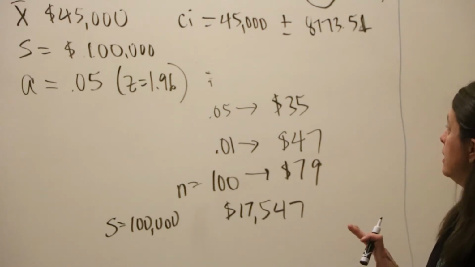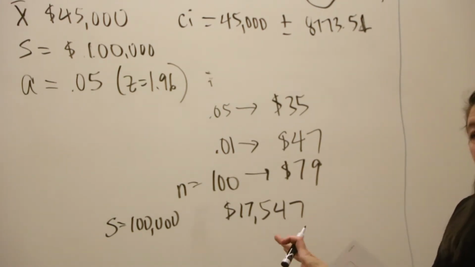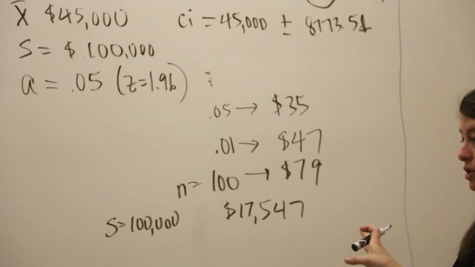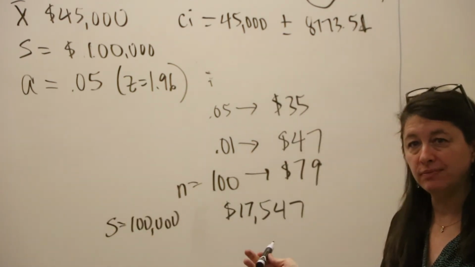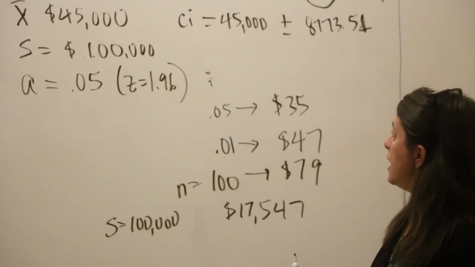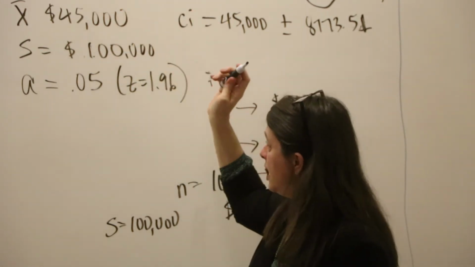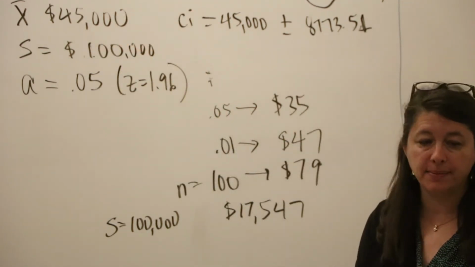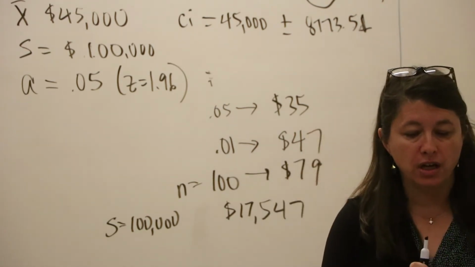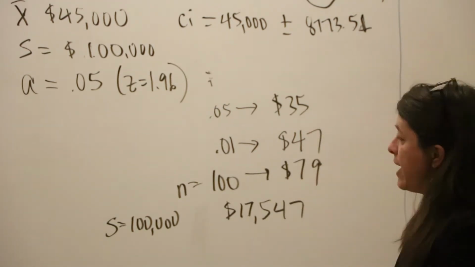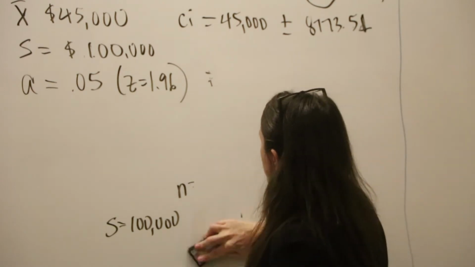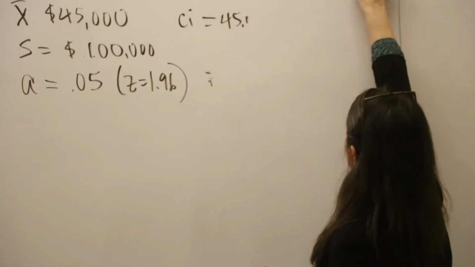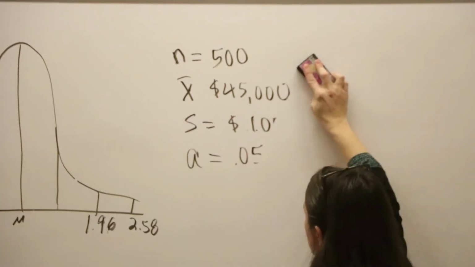So those are three things that I want you to understand impact this confidence interval and creating it: the level of confidence, whether it's 0.05 or 0.01, 95% or 99%; the sample size; and the standard deviation. Those are three concepts, or three questions that I have posed, that I want you to be able to answer. All right, let's go over just one of the homework problems, and then I will post all of them online for you, but I'm just going to go over one of them.